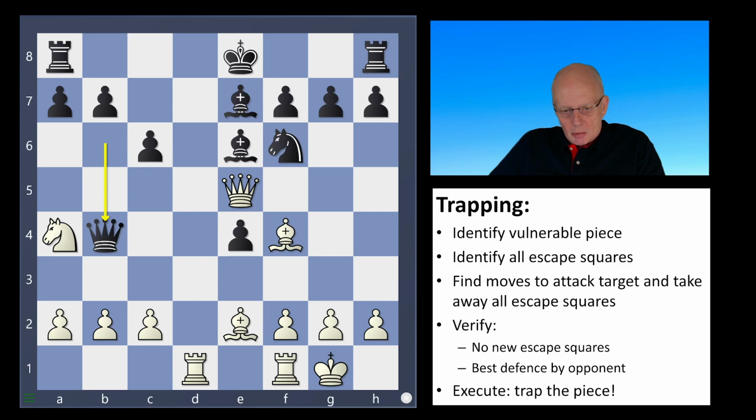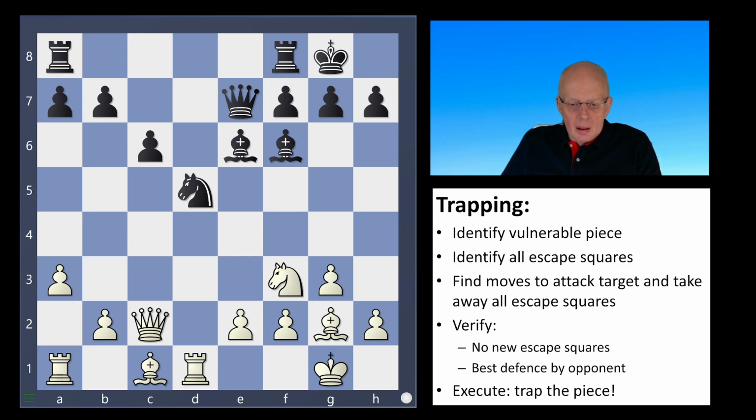What are the escape squares of the queen? The queen doesn't have any escape squares anymore, so we just have to attack it. We bring in the second piece to conclude it, and so this is chasing. So we saw elimination of defense, we saw luring, and this is chasing.